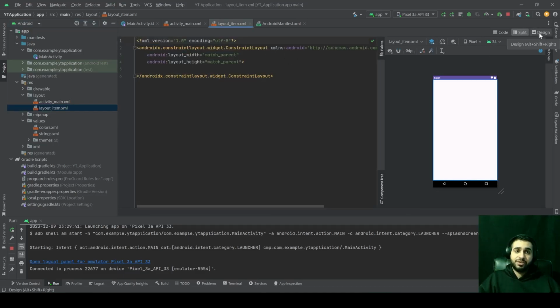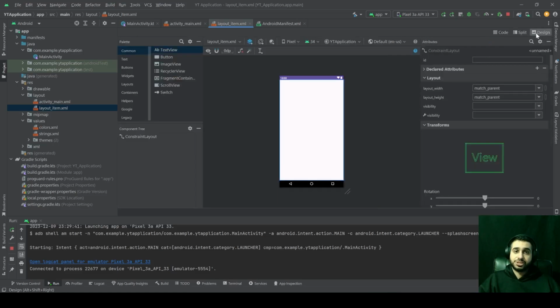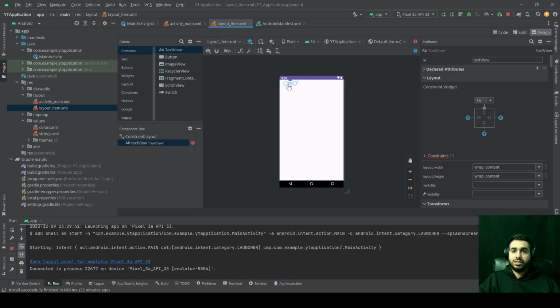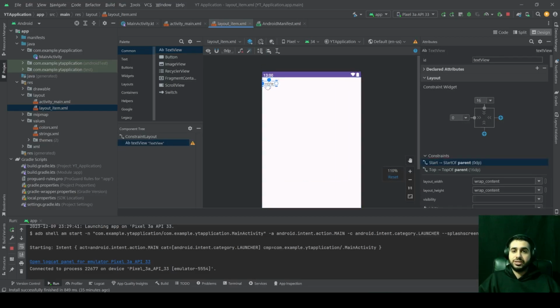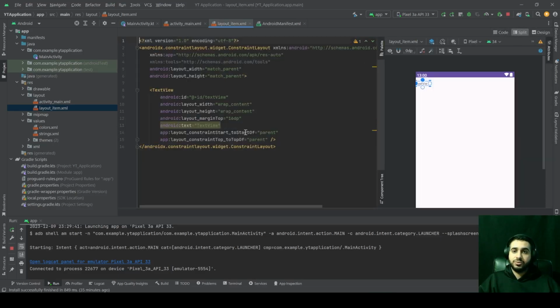Inside this XML file, we only want to display a text for simplicity reasons. So go to your Design tab, drag and drop a text view right there, give it a left constraint to the start of the parent, go to your split view, delete that margin top, and change the layout height of your layout XML file to wrap content.